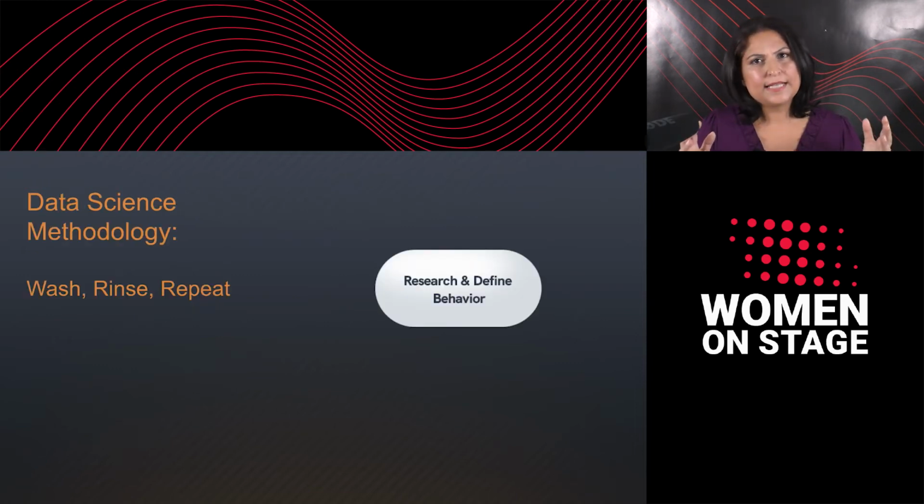To collect all these kinds of sentences and to build our model, we developed a wash, rinse, repeat data science method that brought us to high-quality models. Let me walk you through this wash, rinse, repeat data science method. So we start by reading scientific articles and defining the behavior in question. For example, we define what is a personal insult and which type of sentences belongs to this behavior, as we discussed in the previous slides.